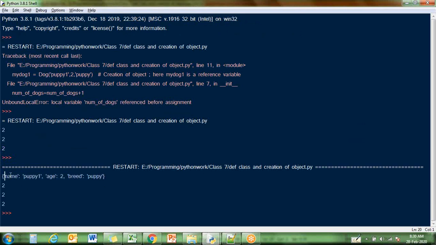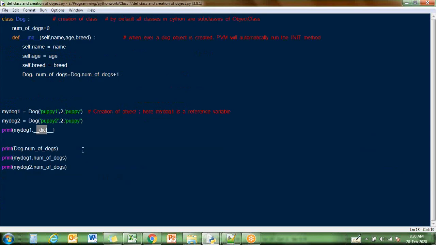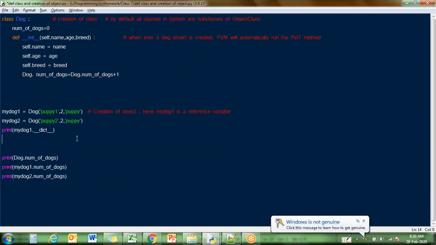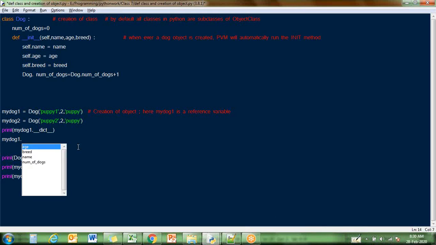Okay, these are the namespaces inside my class, the instance variable list. Suppose my dog one dot number of dogs, I can put like this, no?